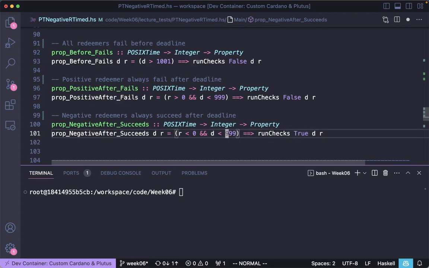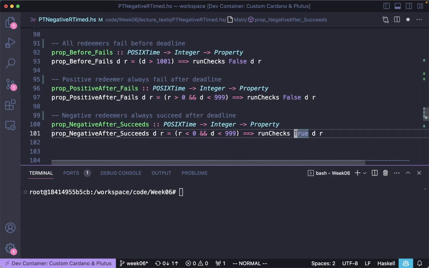The way that we force QuickCheck to respect our boundaries is that QuickCheck will keep generating hundreds or thousands of values, and only the ones that pass this filter are the ones that we give to the runChecks function. But the values are still generated in the whole range we had initially.